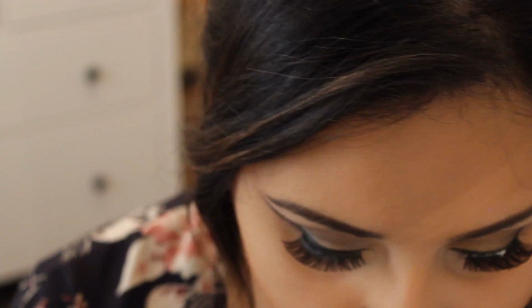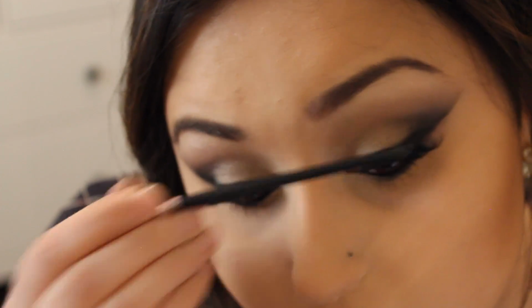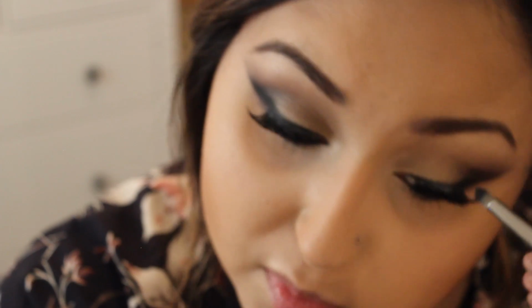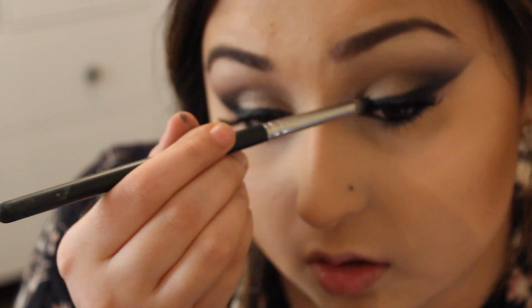Right. I'm going to get a very thin end of the brush and press that down, just to keep it as close to the lash line as possible. I'm going to get whatever black was left over on my pencil brush, and I'm just going to go over the areas that have glue on them just to darken them up a bit, and blend it in completely with the eyeliner. So that's the eyes done.